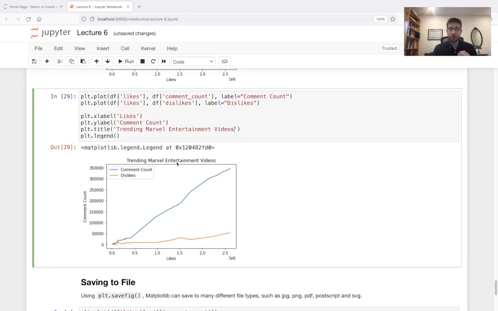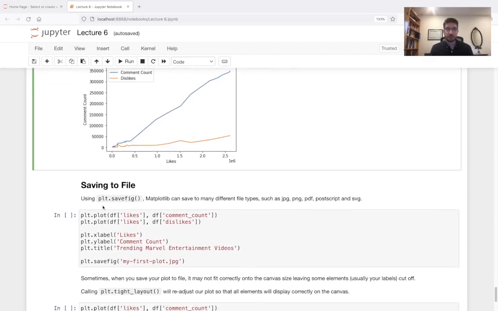But sometimes you'll want to save your plot to file because you'll want to put that into a report, or into a set of PowerPoint slides, or even post it onto Twitter or some other social media, or send it to your friend. You want to share that in some way, and it's not always appropriate to share that inside of a Jupyter Notebook.